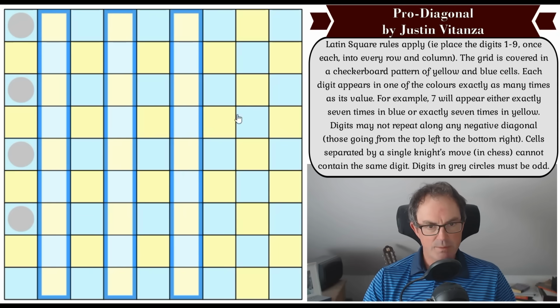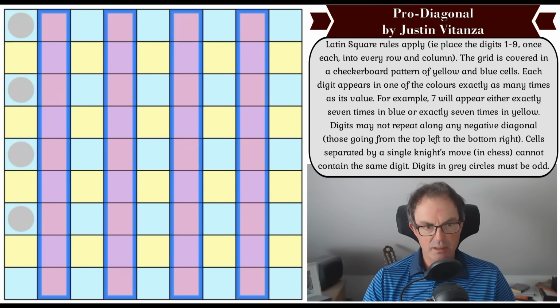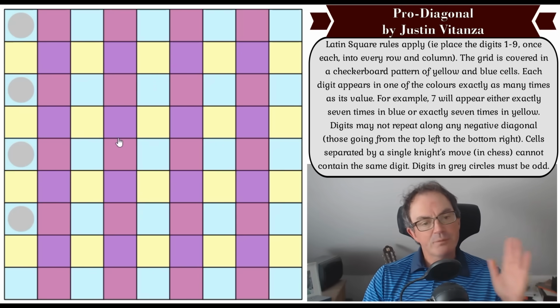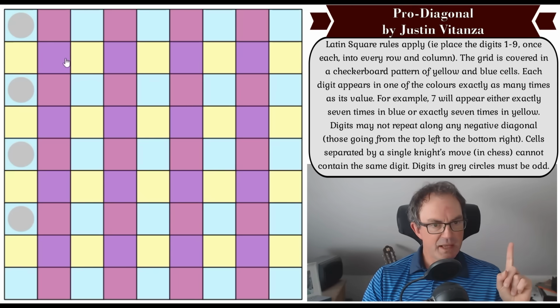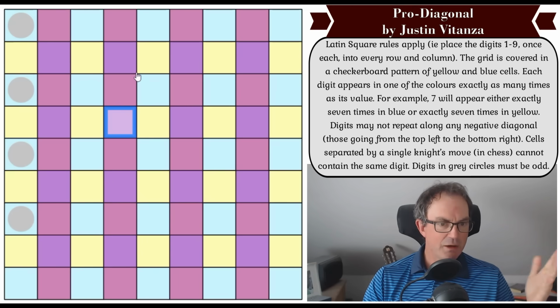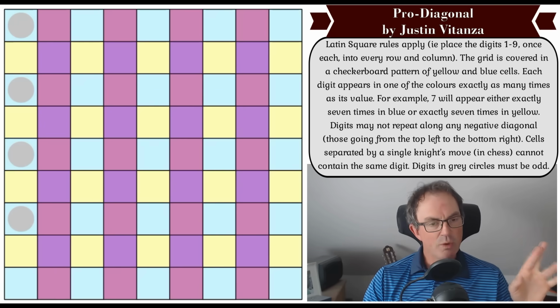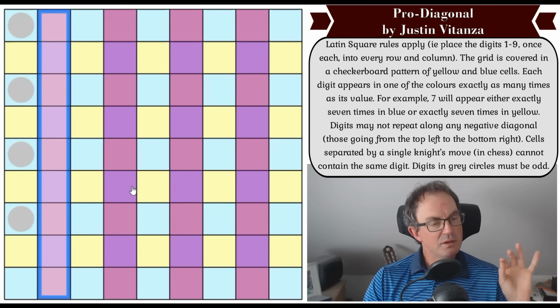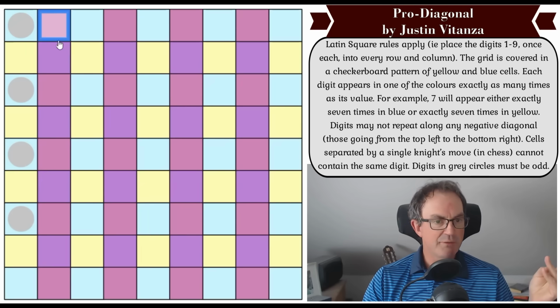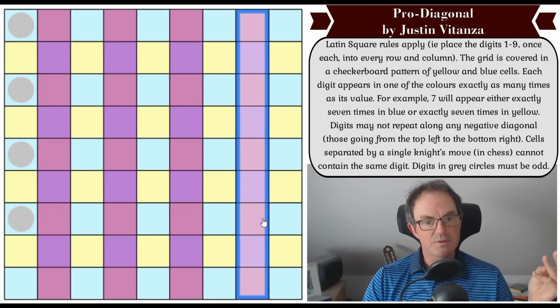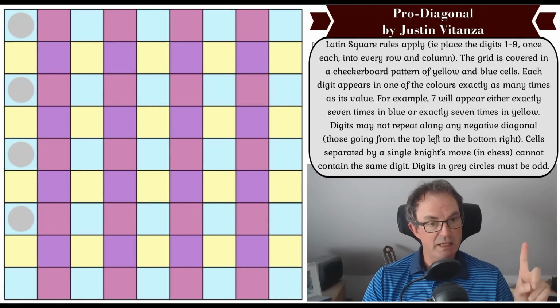We're going to highlight these columns of the grid in one colour. They don't quite look like they're one colour, but they are. Let's assume they're all meant to be purple. All of these purple cells, we know as a collection what they represent, because each column of purple is one set of the digits 1 to 9. We're going to have the digits 1 to 9 once each in this column, and this column, and this column. So overall, the purple digits are definitely 4 sets of the digits 1 to 9.